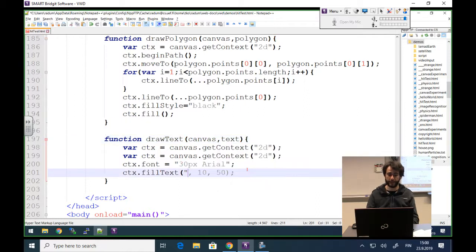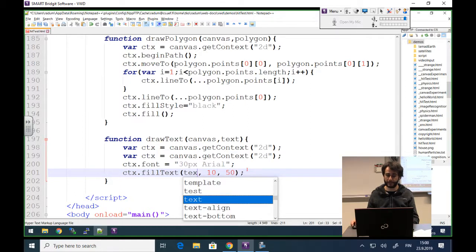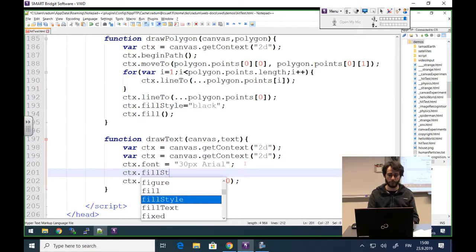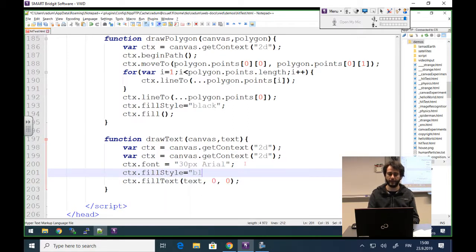I'm going to put it here in this fill text function, and let's put it at 0, 0, top left corner, right? And let's make it blue so that it looks different than the circle. I can read it if it's above black circles, right?